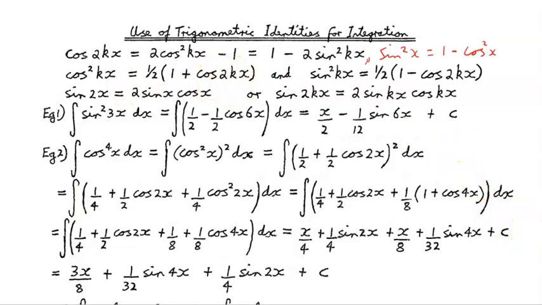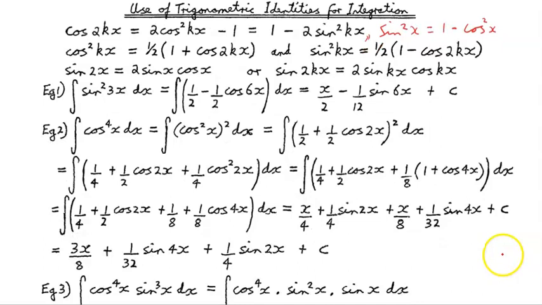Okay, there we go. So we're just about there. So that's the integral of a quarter plus a half cos 2x plus 1 on 8 plus 1 on 8 cos 4x. And the antiderivative of a quarter is x on 4. The antiderivative of cos 2x is sine 2x times 1 on 2. There's already a factor of a half there, so that gives us 1 on 4. Antiderivative of 1 on 8 is x on 8. Antiderivative of cos 4x is sine 4x multiplied by 1 on 4, but there's a 1 on 8 there, so that gives us 1 on 32, plus the constant of integration.